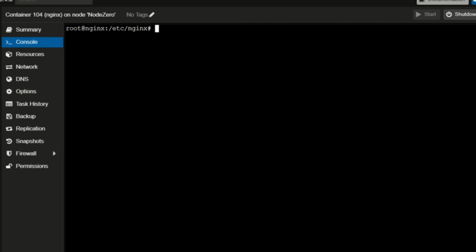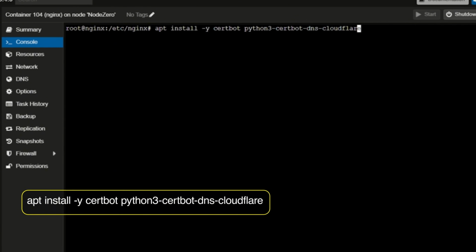And the Certbot DNS Cloudflare plugin is an add-on to Certbot that lets us use Cloudflare DNS servers to automatically prove that we own the domain, so we're able to renew and get our certificates, right? So to install that, we need to run this command right here, which is basically apt install -y. We're installing Certbot, and then we're installing the Certbot plugin for Cloudflare to be able to do the things that I just talked about.